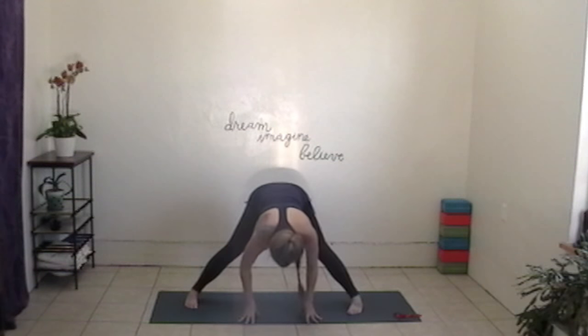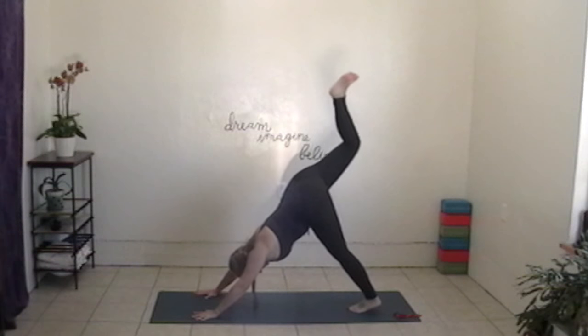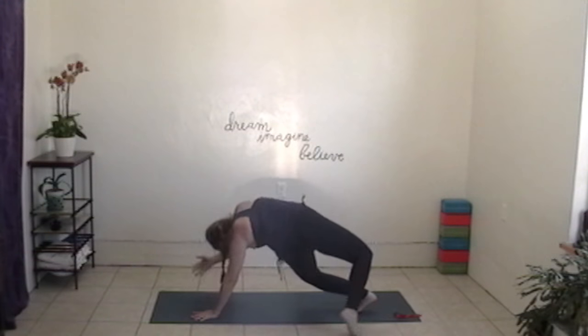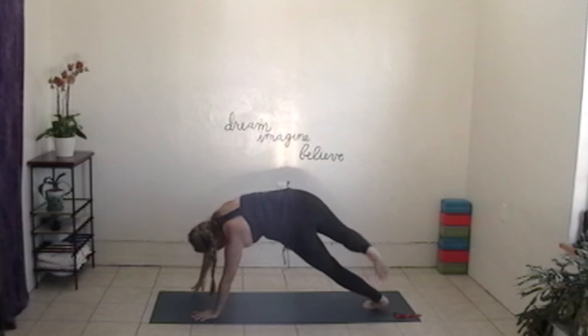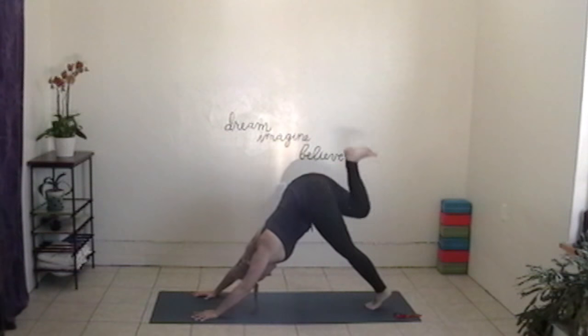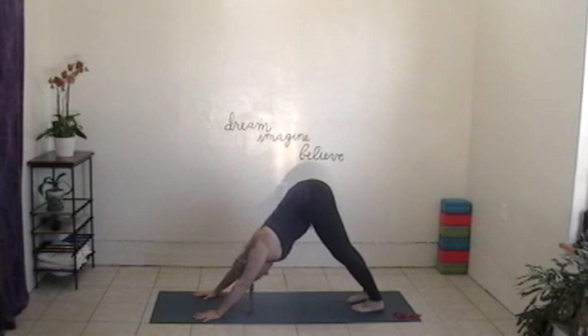Inhale, star. To the front of your mat, warrior two, as the left foot pivots. Inhale, reverse warrior. Exhale, extended side angle. Inhale, star, open back up. Exhale, prasarita, forward fold. Inhale, up onto your fingertips. Exhale, turn to the back of your mat, low lunge. Inhale, three-legged dog. Exhale, open your hip or flip your dog. With a deep breath in, open your heart. Exhale, knee to nose. Inhale, lift. Exhale, down dog. Deep breath in and out.